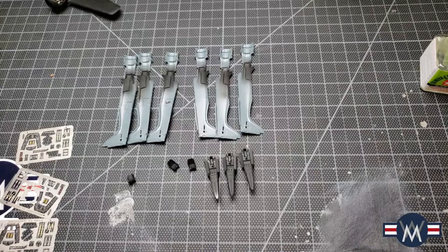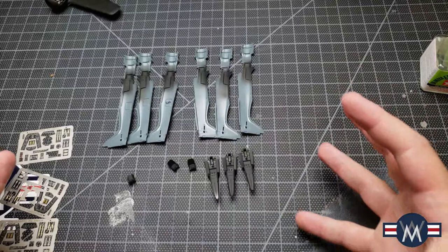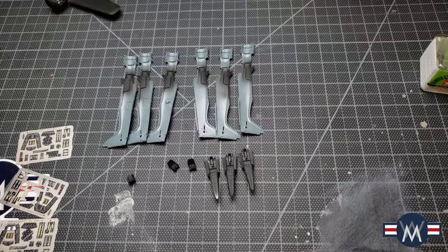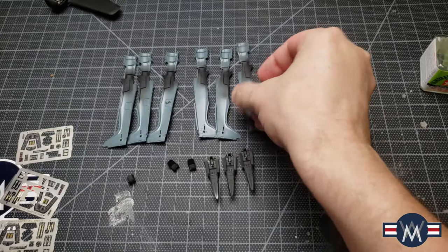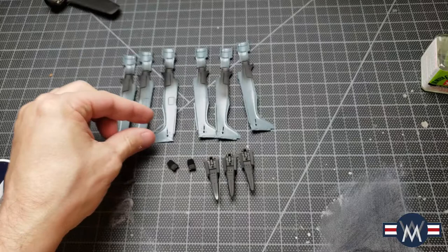So I've got my three fuselage pieces all together. One thing that I noticed is the actual sprue trees that have the three different ones are a little bit different. So hopefully this will all go together because, as you can see, I just started working on them. I didn't label it or anything until I got to here and went, oh wait, sprue tree E is different from the others. So hopefully this will go together okay.